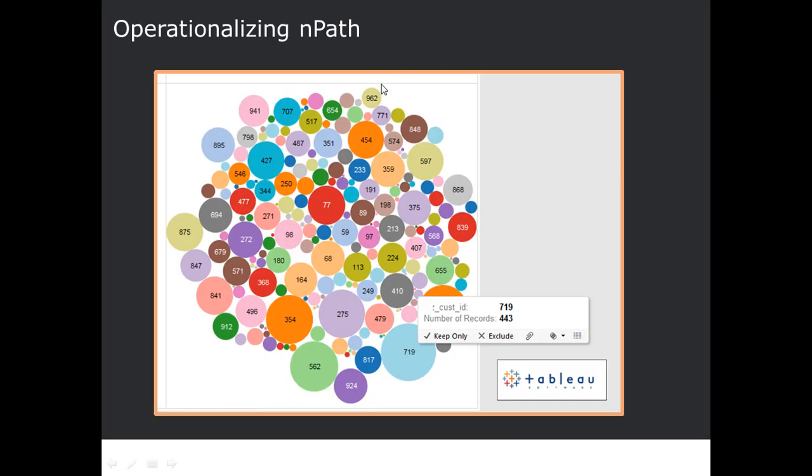Let's jump right in. So what you're looking at here is a bubble chart that is the output of Tableau. Tableau is one of my favorite BI tools, just simple to use. I mean, the first time I was on it in 10 minutes, I was up and running. What we're seeing here is bubbles, and each one of these bubbles represents a prescriber. Obviously, let's focus on 719, and we're looking at a surrogate key. We're obviously going to protect the prescribers. We're not going to give that information out. Well, this prescriber, 719, had 443 incidents of declines in total retail prescription spend across all drugs across the entire United States.